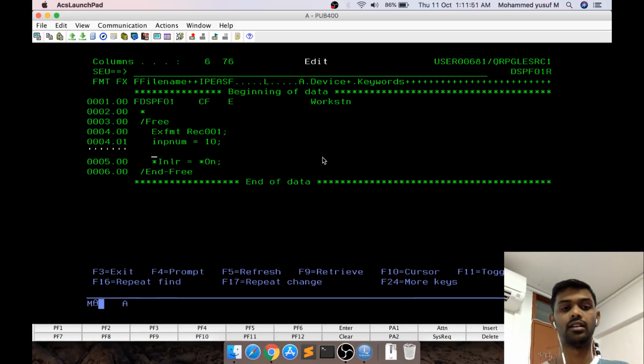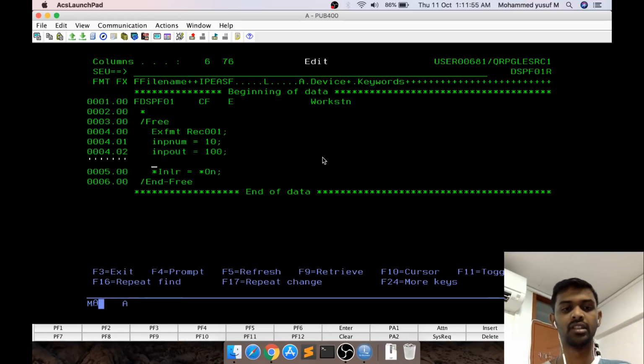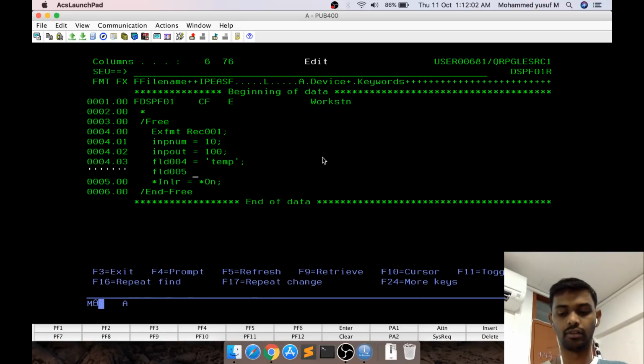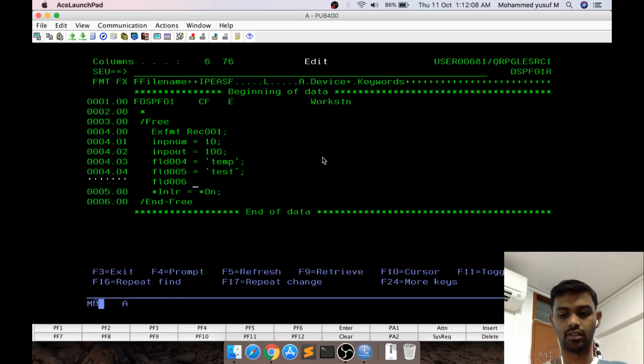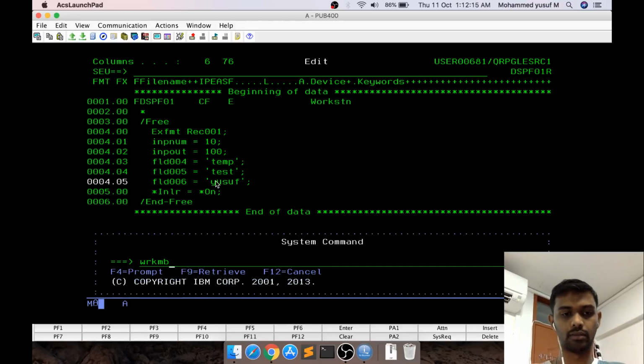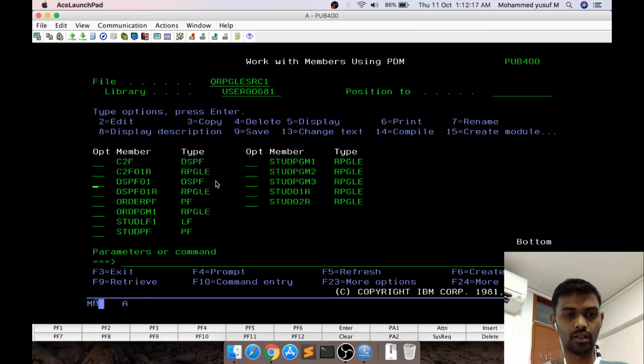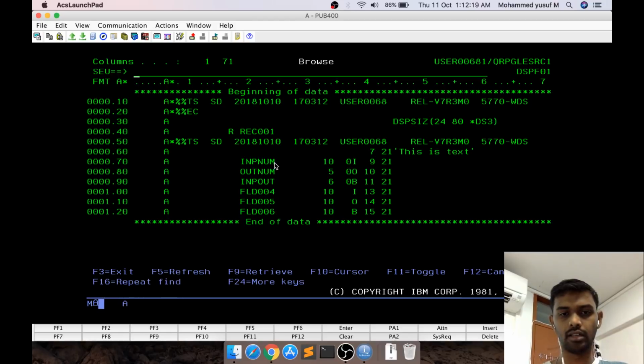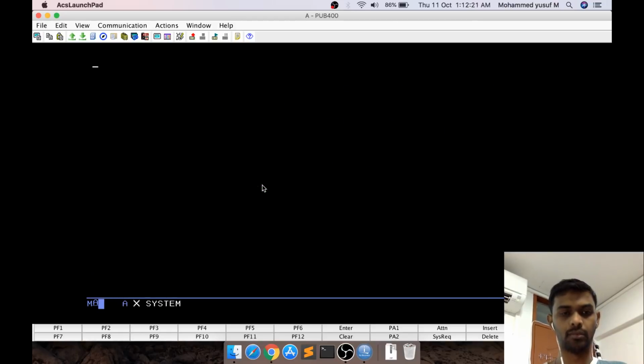And then inp out equal to 100. I forgot the other one. Field 004 equal to temp, field 005 equal to another test, field 006 is equal to Yusuf. Now let me check that also in Work Member PDM: inp num, out num.